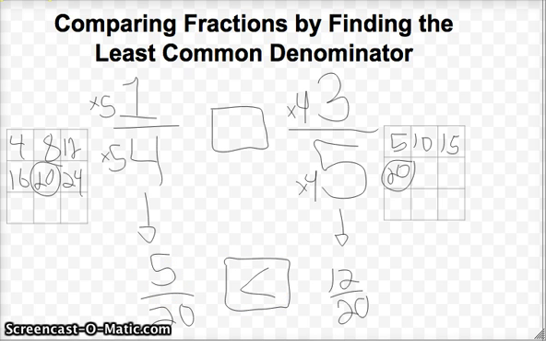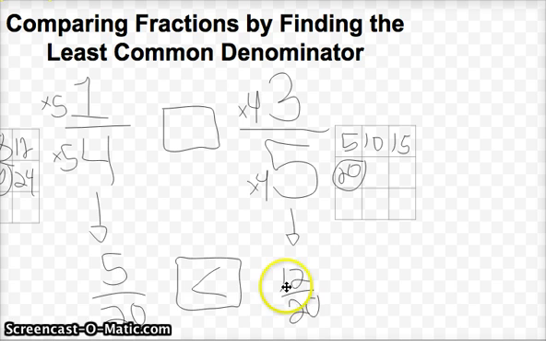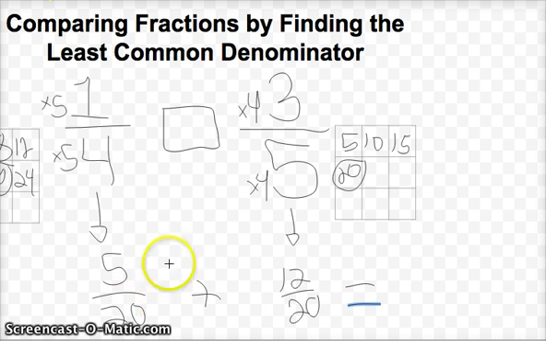Another really cool thing that you can do is the fact that you can now add these fractions because they are in the same denominator. They have a common denominator. So not only can I compare them, I can also add them. So if I want to add the fractions, here's what I'm going to do. Adding fractions is a little different, but it's really easy. Once I get to a common denominator, that's what I have to do. The denominator has to be the same. I am just counting how many pieces of those do I have altogether.